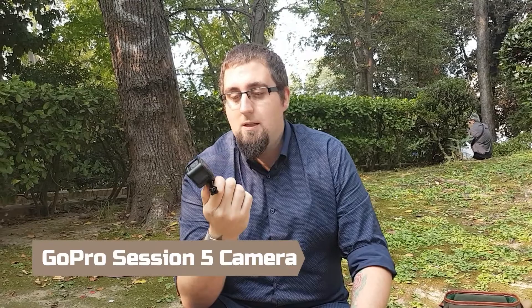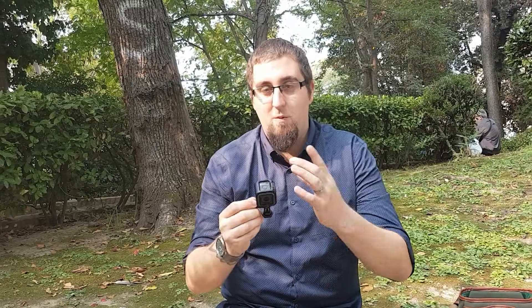Next up, what we use and I'm still not convinced by yet, is the GoPro. This is the Session 5. We bought this on a bit of a whim — we thought we'd use it a lot more than we have. I'm really not convinced on the quality yet. It's really difficult to use without the screen; we should have paid the extra for the screen. But it's handy — we did sneak it into some places where photography wasn't technically allowed. We've used it on the water and got some cool footage of our son swimming underwater with his eyes open, which you can't really get with any other camera. We'll review it at a later date.